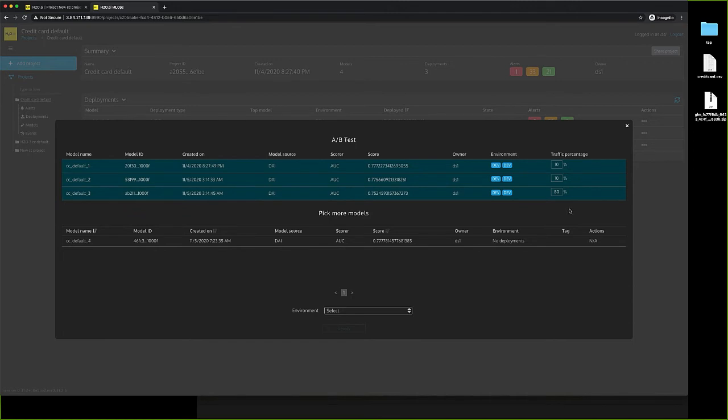The reason this is relevant is because these three models are all live. So basically, on a prediction by prediction basis, there's a coin flip that's made in order to decide randomly which of these different models will make that prediction. And the ID of the model that's actually chosen is returned back to the application that made the prediction, so that you can know which of the models you're using for that particular prediction.